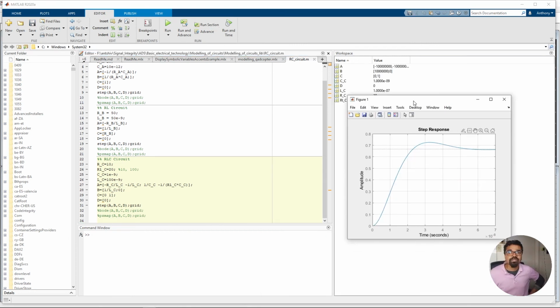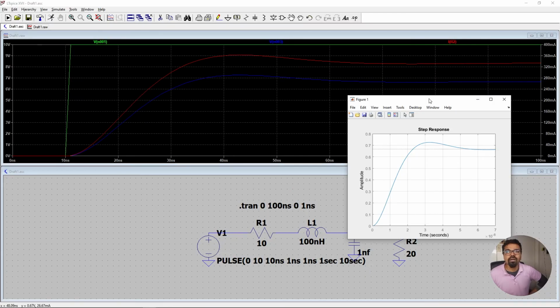And here we get a step response. Because the step response is always going to go from 0 to 1, in this particular case it's around 0.7, 0.6, 0.65 for the circuit. So let's basically scale that down and see where we are.